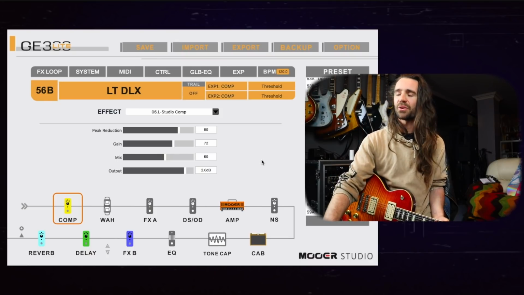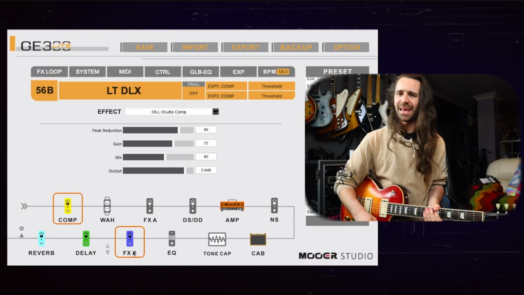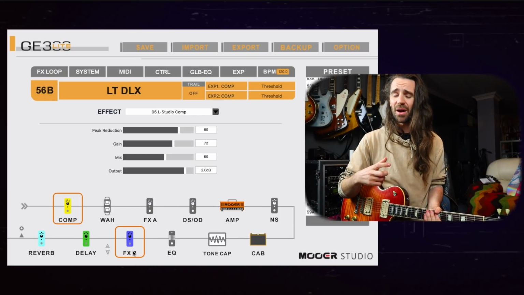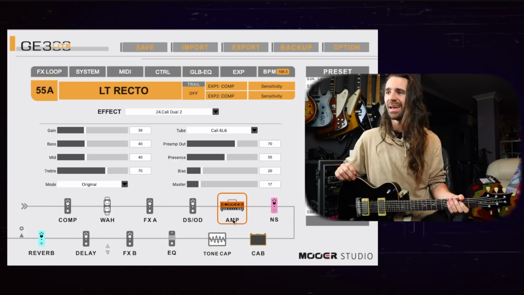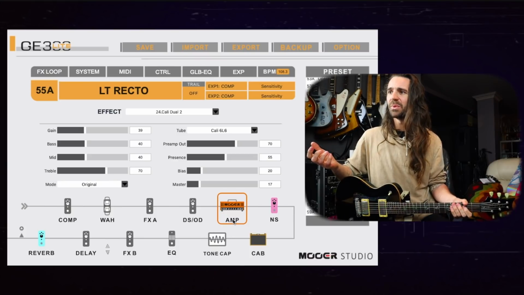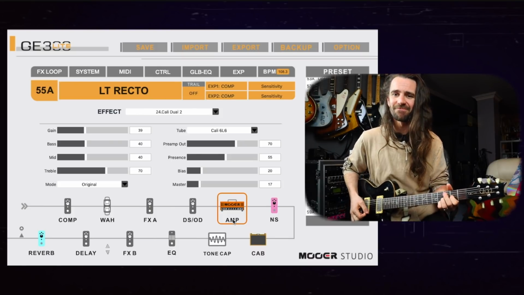So we've had a classic rock sound, we've got a nice ambient kind of clean sound there. Let's do something a little chunkier. I'll grab my single cut and we'll move over to one of the Recto models. Okay, here's the Cali Jewel 2 at the settings I've got them. So a little bit of gain, bass and mid pulled down a bit, treble boosted a bit, and the presence boosted just a tiny bit.